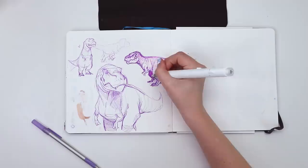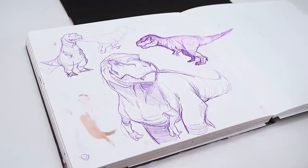Let's see where there's a lot more pen. It's gonna look a lot more dark. A little darker at the top of him. Whee! Beautiful. I'll just clean the end of this a little bit.